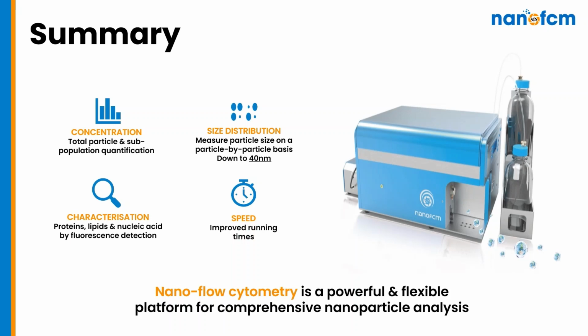And then speed, we're getting to this data in a matter of minutes. If we prepare an LNP sample and we label it in 2 to 3 minutes, we have the results for the size distribution, the concentration, and the loading efficiency. NanoFlow cytometry is a powerful and flexible platform for comprehensive nanoparticle analysis, and we would love to hear from you.